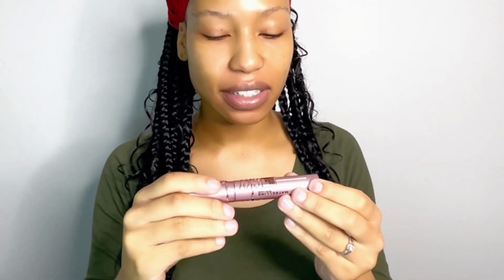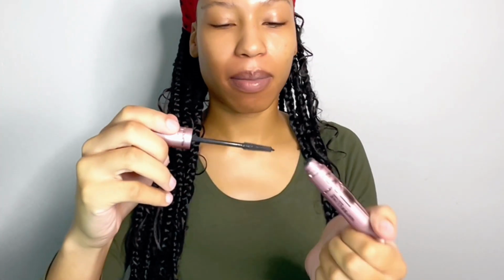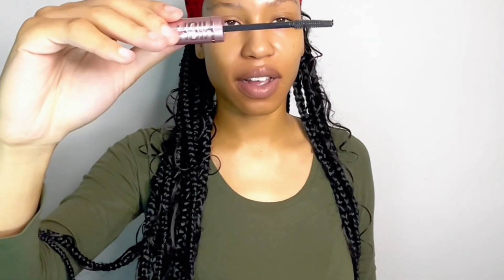And then next I got new mascara. Oh, I know Maybelline mascaras are such a hit. So I got me this Lash Sensational Sky High Mascara. This is what it looks like. According to me, I feel like Maybelline has the best mascaras in the game, and this is about to eat. Look at that brush. This is a vibe. Okay, the lash is about to lash.